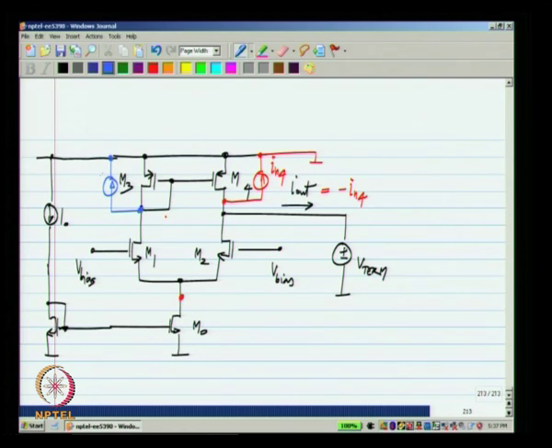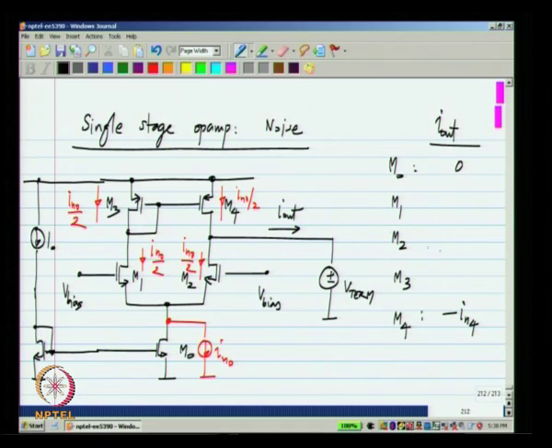If I look at the noise current due to M3, what happens? The impedance here is infinite. We will assume the GDS of these transistors is 0. So, this IN3 simply is drawn out of this diode connected transistor M3, and we know that M3 and M4 form a current mirror. So, the same current appears here as well, and it has to go into the terminating voltage source because that has 0 impedance. Okay. So, IN3 also appears directly at the output.